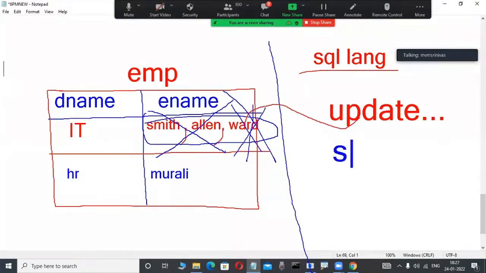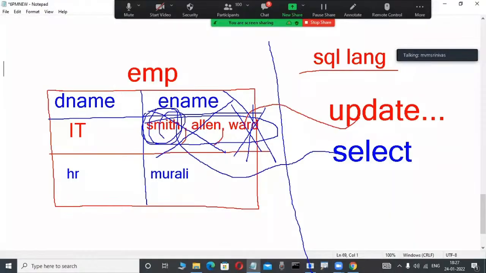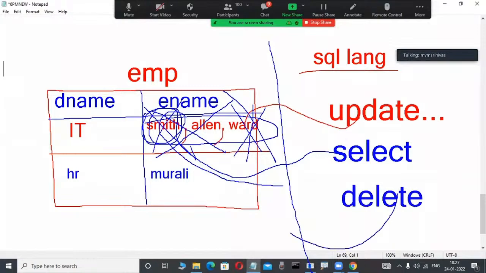Again, observe here, select is a command. Yes, multiple values separated with comma are there. Then by using this select command, I want to select what? Individual values. Suppose in this example, Smith is a value from this table. Impossible. It won't work. Again, now here delete. Now I try to delete a single value from these multiple values. Allen is a single value I want to delete from these multiple values. The syntax is not there. That's why it is not recommendable.